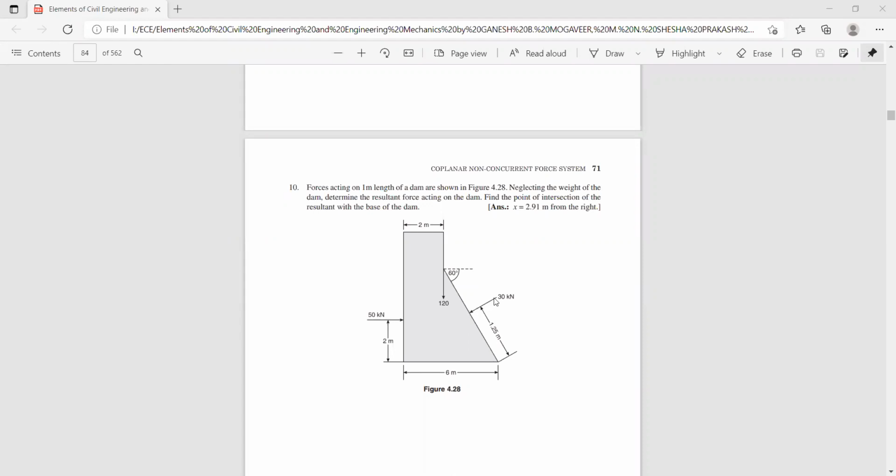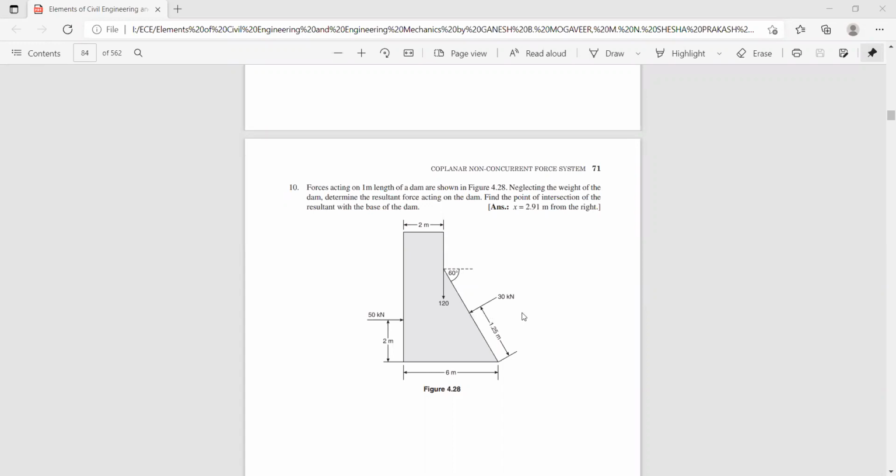Here you have a force acting and this angle is a right angle, so this is 90 degree. The line of action of this force with this inclined line is 90 degree. Now this angle is 60 and obviously this angle is also 60. If I draw a horizontal line over here, parallel to x-axis, this angle is also 60.